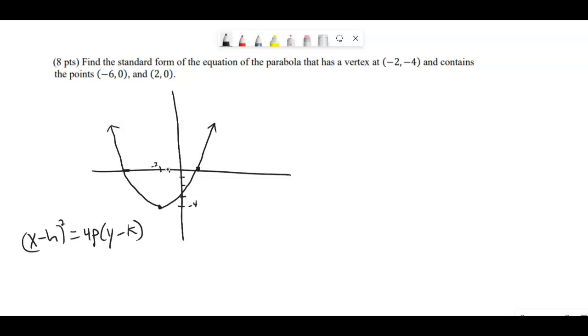Now, I don't actually know where the focus is. It's an assumption that the focus is at the x-axis, and then these points are actually the endpoints of the LR, the latus rectum, but we actually don't know that for sure. Just because it goes through those points doesn't mean that that's the location of the focus. So the focus is just somewhere along the axis of symmetry. Where is it? We need to figure that out.